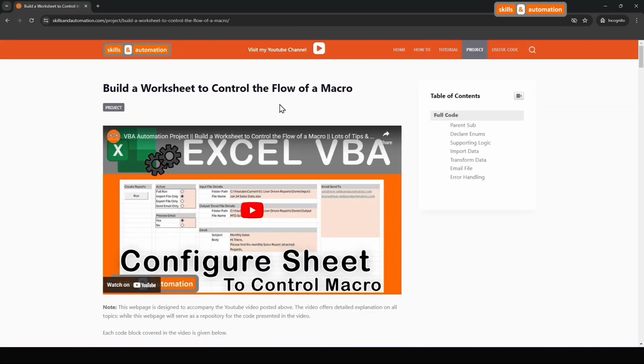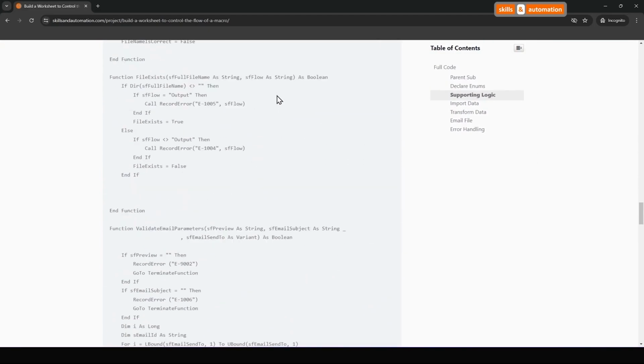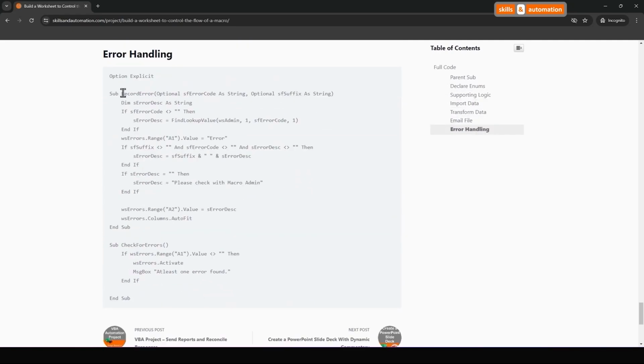Second suggestion is to build a custom error handling function that is designed to reroute your errors. And I have another video which tackles this issue. In this project, I've identified some common error handling scenarios, assigned custom codes to them, and designed a function to alert the user with a custom message that tells them exactly what's gone wrong.